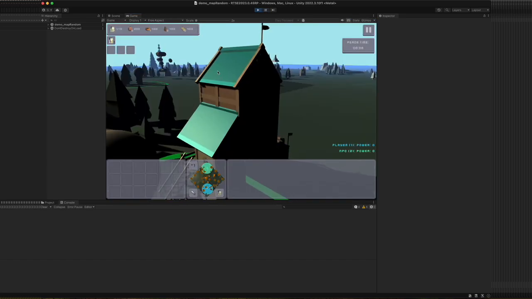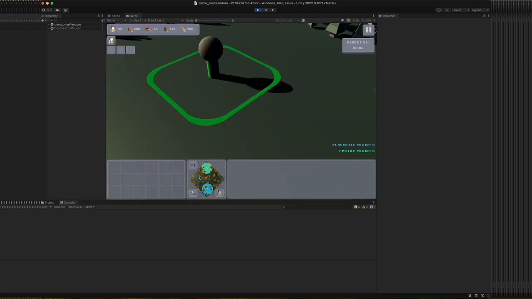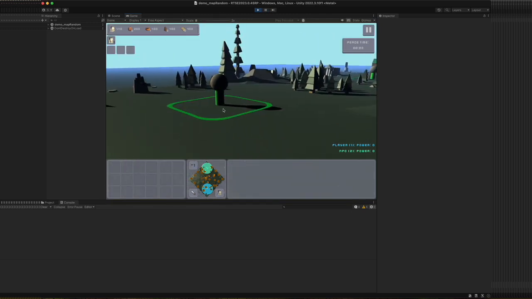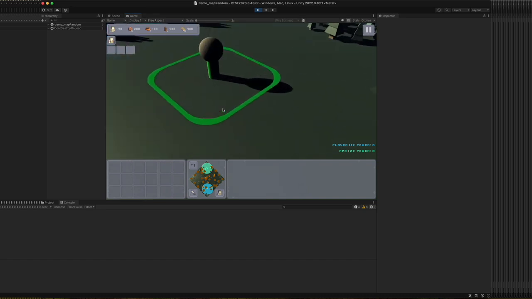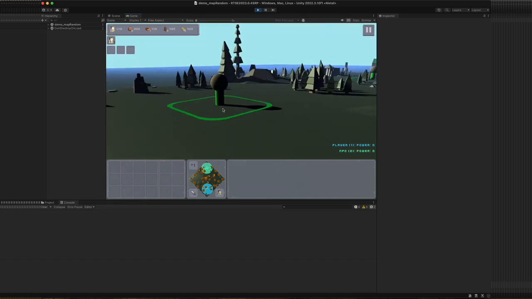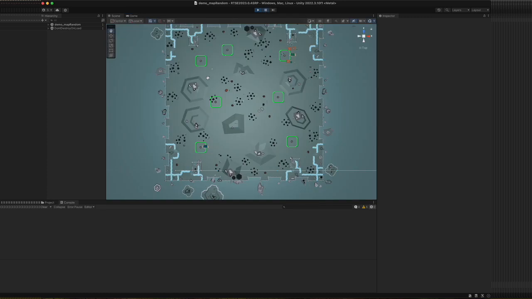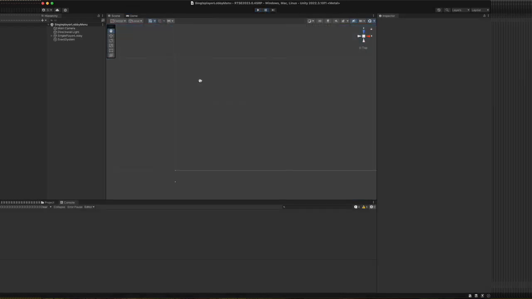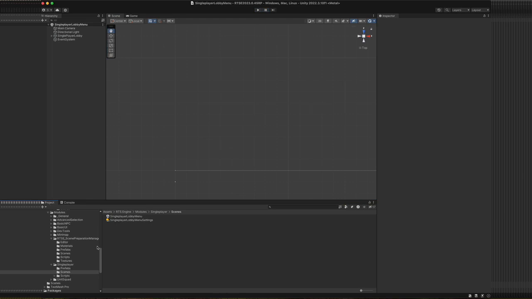Okay, so now you're wondering, why can I see all of these points and stuff? How do I get rid of that? I don't want that spawning up on the map. It's going to give away the positions for all the other players. They'll know where to go start looking, won't they? And that's easy. I was thinking we'd have to do this in code, but it's a lot easier than that.